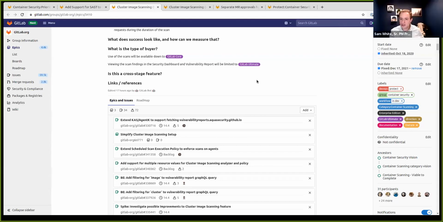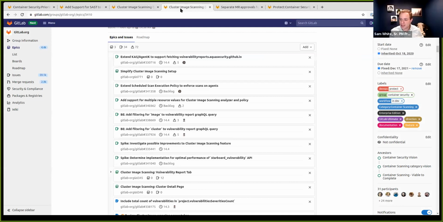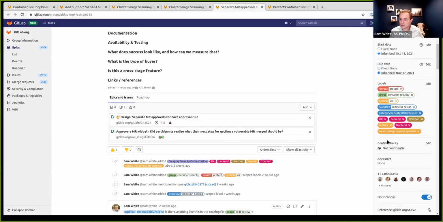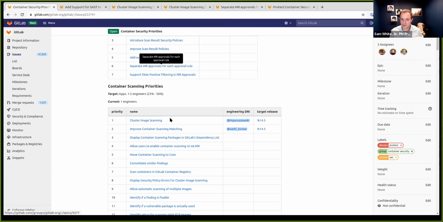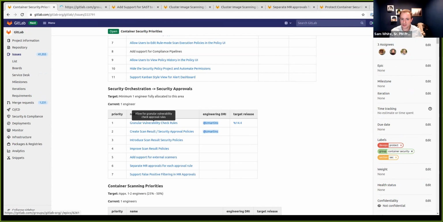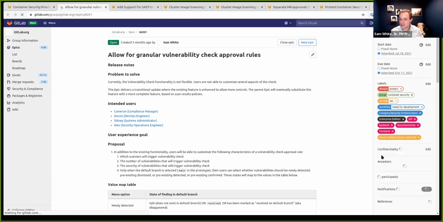I think the Secure stage uses this as well, just perhaps not in the same way, but let me share my screen again for a second. Let me pull up one of these more granular vulnerability checks.